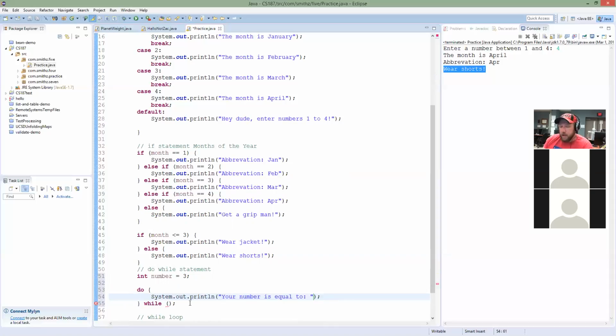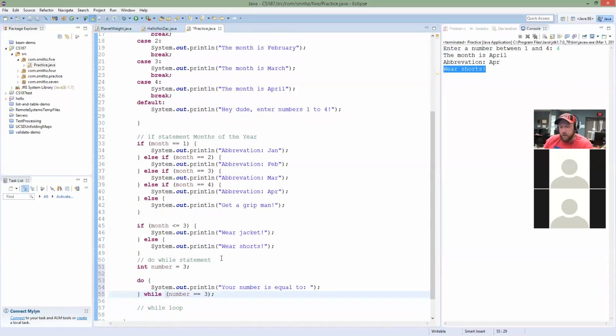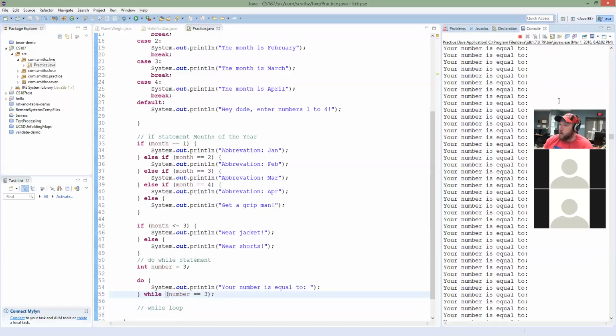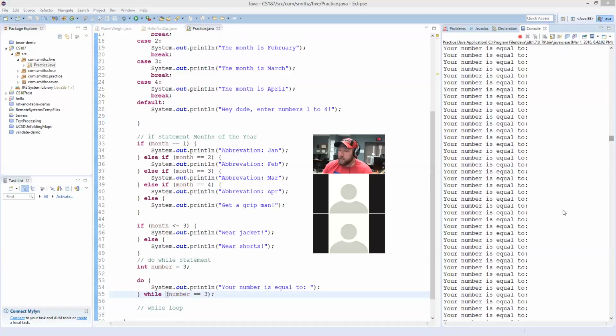And now, while it is true. So we're going to use a Boolean, which means we have to come up with a true or false. So we could say, while number is exactly equal to 3, do this. And let's go ahead and save it, run it. We'll pick our month because we have all that in there. Woo-wee! Now, look at what we have going on here. I'm going to move this because I don't know if you can see it or not. Look at what's going on. See that thing going? What's it doing?